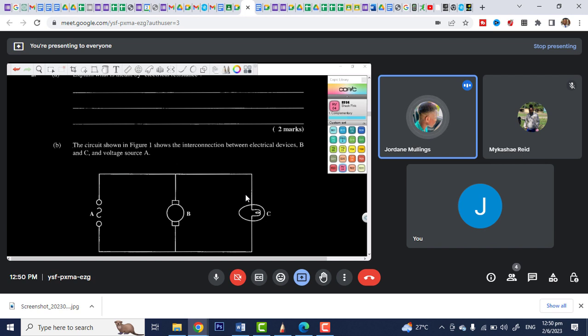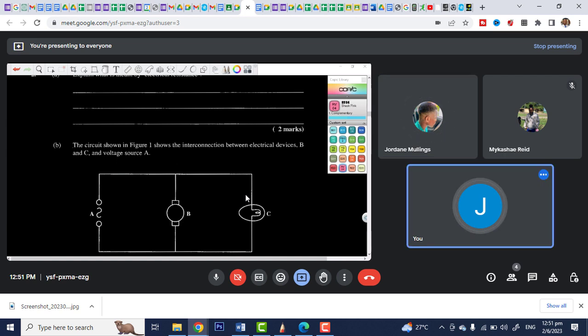Mullins? Sir. Yes, Mullins? Sir, for the circuits in series and parallel, would they give us a diagram, or would we have to draw the circuit ourselves? All right, say that again. So for the circuits where we're drawing them in series and in parallel, would they give us a question where we draw the circuit instead of giving us a diagram? Okay. When I check past papers, I don't see them give many opportunities to draw this.